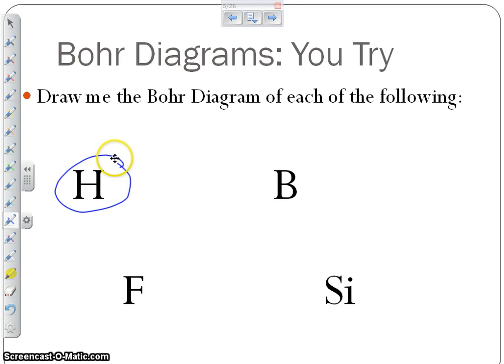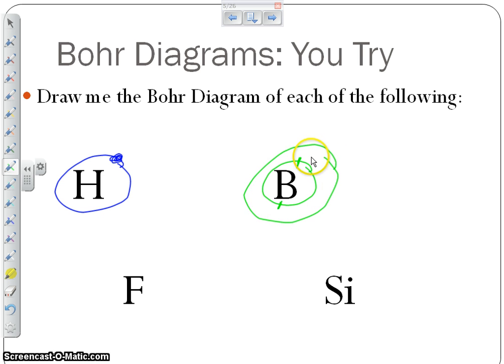going to be 1 energy level, and there's your 1 electron. Looking at boron, we know it happens to have 5 electrons, so I'm going to have 2 of them on the inner ring, and then I'm going to go through and I will have 3 on the outer ring, giving me 5 total. If we happen to work our way down to fluorine, we know that it happens to have 9 electrons in a neutral state.